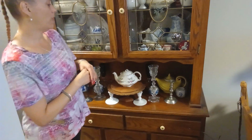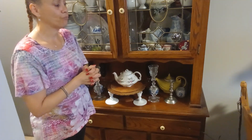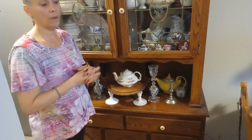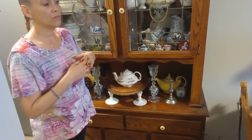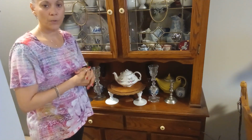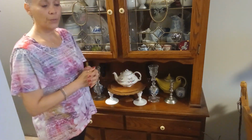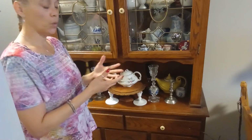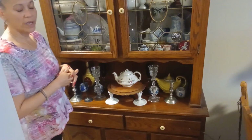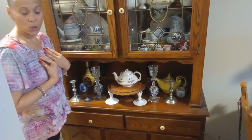If you don't have a table for your entryway, it could be a simple table. It doesn't have to be a mantle. A lot of people put mantle decor. If you don't have a mantle and you want to take part in a collaboration, just decorate a nice surface. This is the spring tabletop decor, a close collaboration with Anna from the Grace Life DIY, and myself, Deborah Cabassa Home Living.